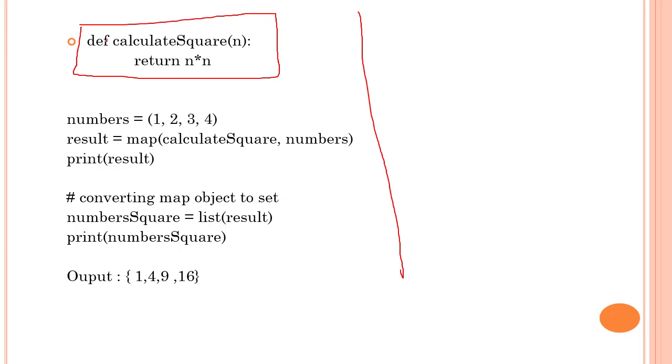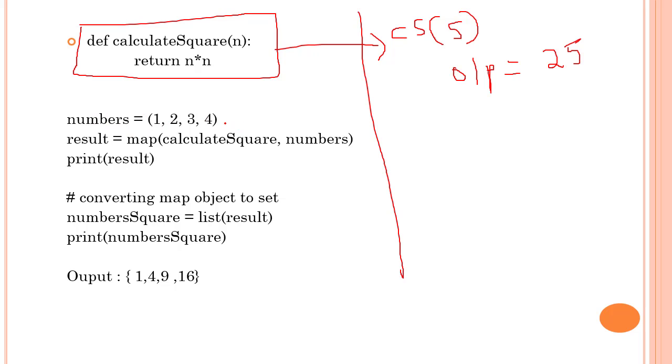So this function is def calculate_square(n). This function will just return me the square of a value. So if I pass, I'm not writing the full name over here, just cs, that is calculate square, and if I pass 5, the output in return will give me 25. So this function does that.